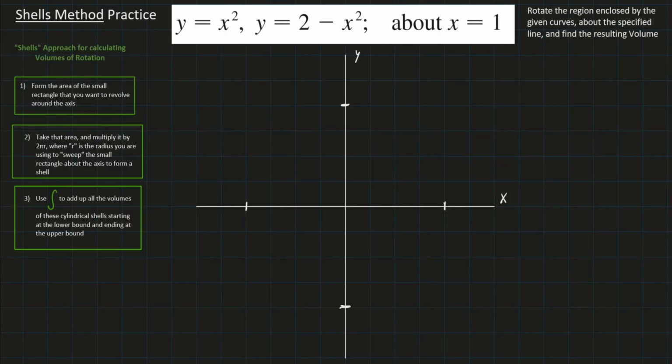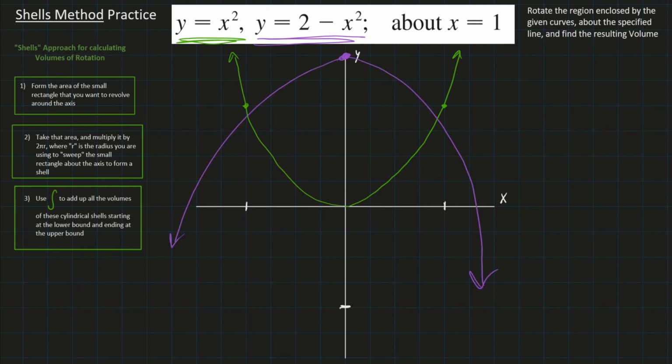Alright, only 2 curves for this one. Our basic parabola, and we have a concave down parabola that's shifted up 2. I know it doesn't look like it, but let's just call this 2 up here. I messed up my graph scale again. So let's figure out where these intersection points are. To do that, I'll set both of these y's equal to each other, so therefore the whole equations will be equal to each other. So x squared is equal to 2 minus x.